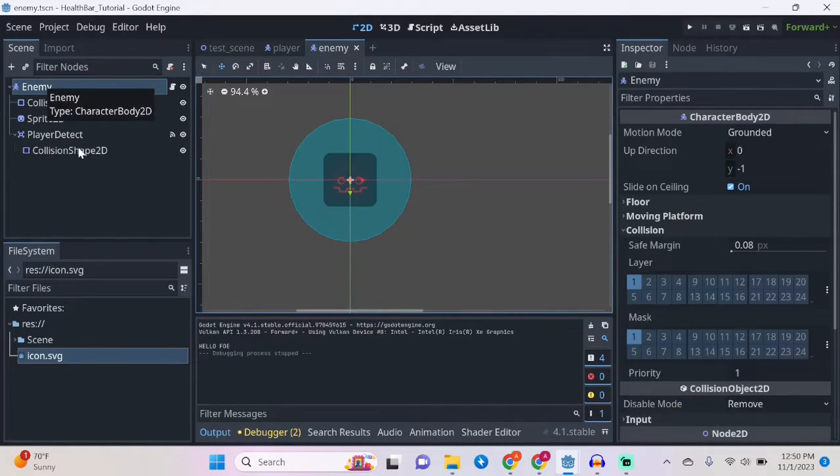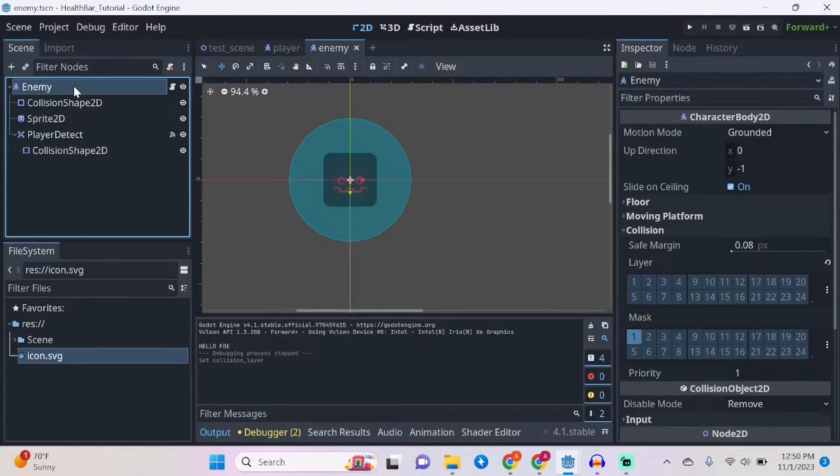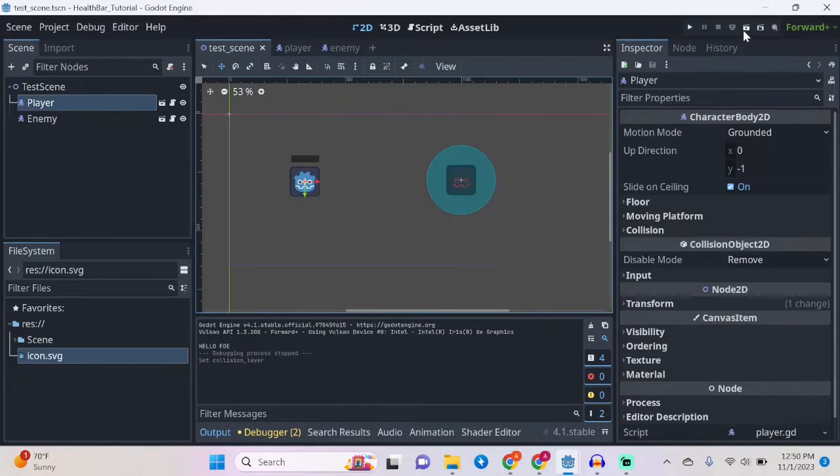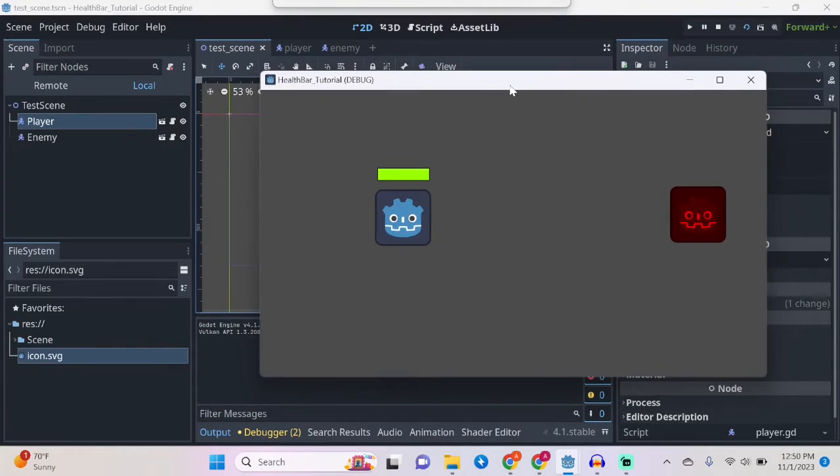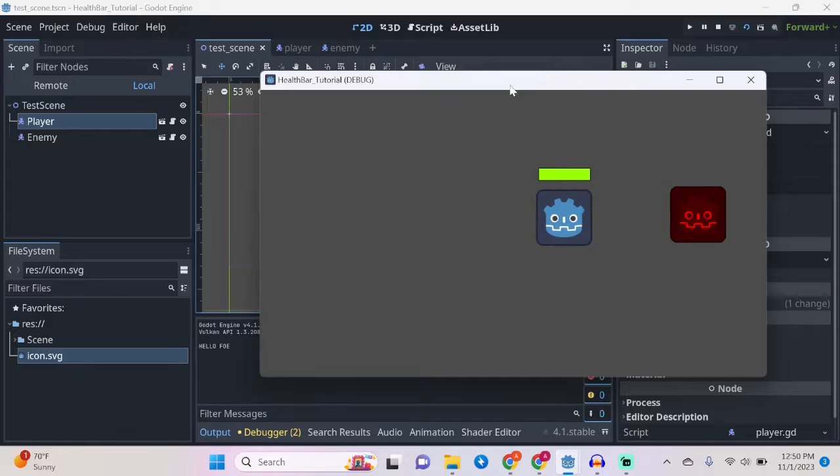Since we connected a body signal, it's detecting itself. So we have to remove that as well. So we're going to hit Control S, because we did that for the player detect, but we didn't do that to the enemy itself. Now, if we go ahead and test this out again, voila, he's not detecting himself because he doesn't identify himself as the player.